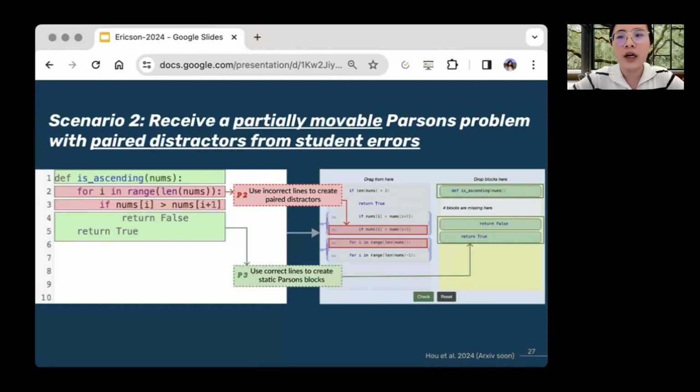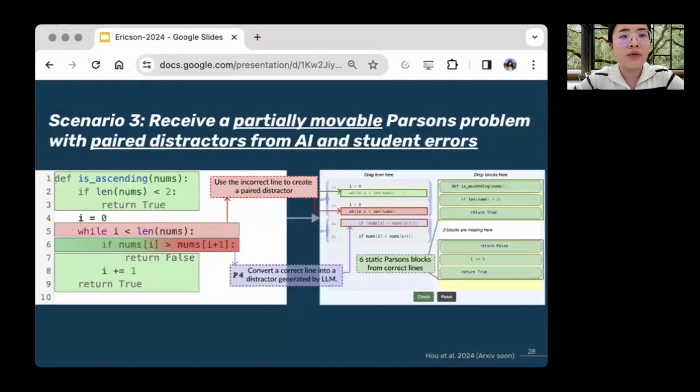Furthermore, Code Tailor also generates targeted distractors using Molly's own error lines. For example, those are the 2 lines Molly did wrong, and Code Tailor used these incorrect lines to create the distractors and pair them with the correct line in the solution. So when Molly sees the distractor, she realizes that, oh, she forgot to include a colon in the particular line, like the third line. So with this insight, Molly successfully completes the Parsons problem, copies the solution, and confidently submits it, passing the unit test.